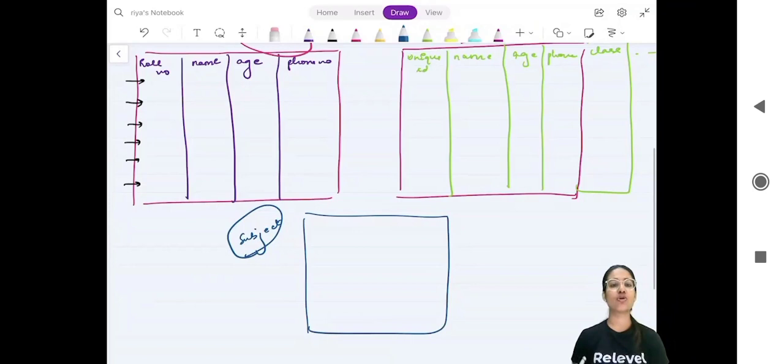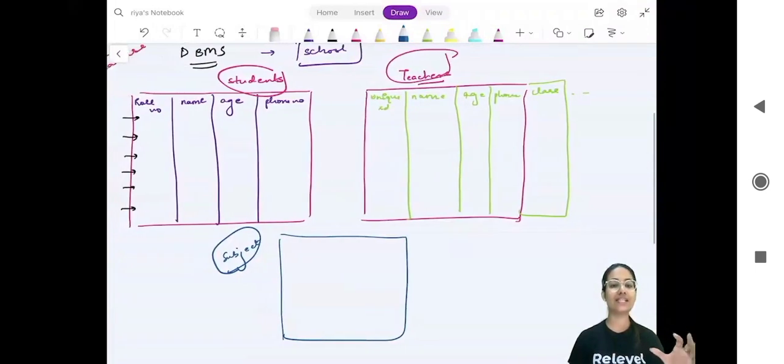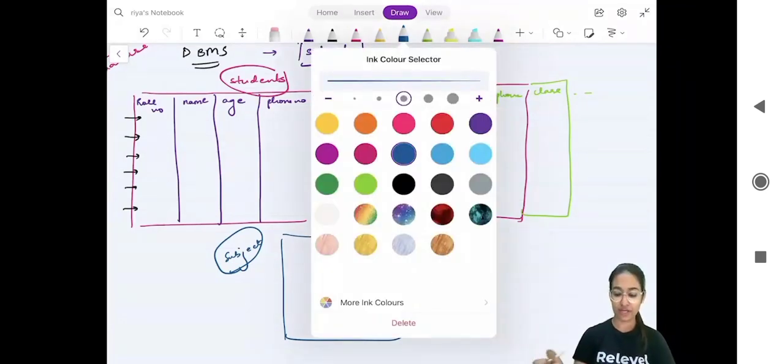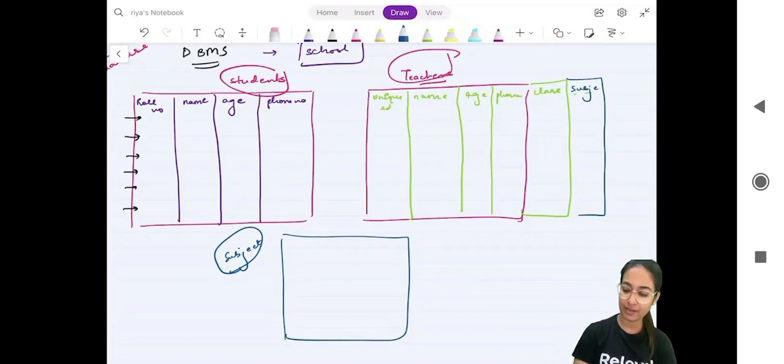So the data is organized into tables in such a meaningful way that it's quite easy to tell what kind of information is stored in the database. With this, it's very easy to relate the fact that the information stored over here is for a school, a school's database. And the other point was that whatever information you store in a database, database management systems allow you to have meaningful relationships.